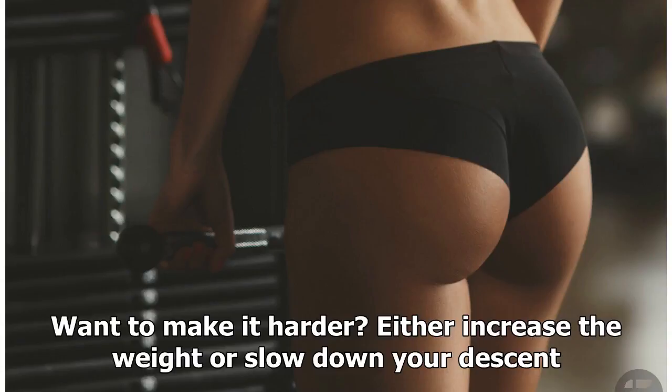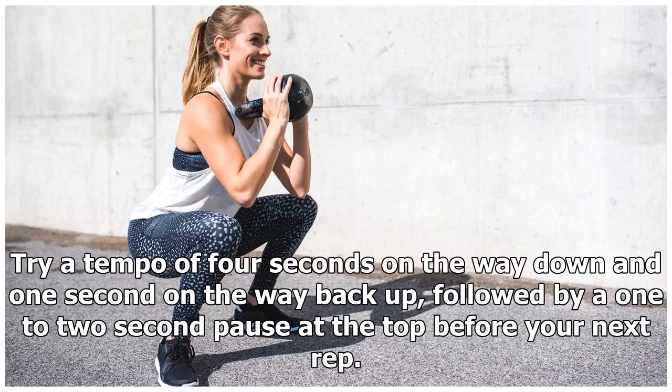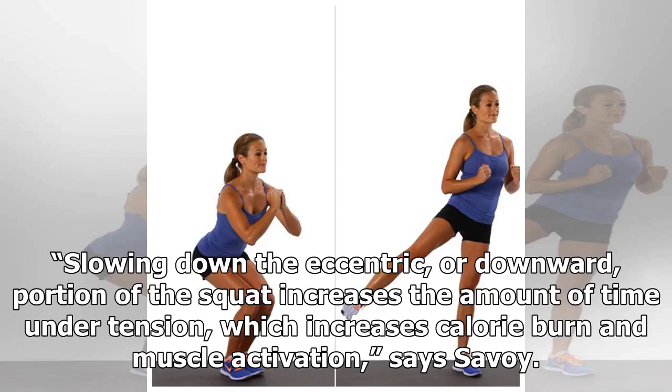Want to make it harder? Either increase the weight or slow down your descent. Try a tempo of 4 seconds on the way down and 1 second on the way back up, followed by a 1 to 2 second pause at the top before your next rep. Slowing down the eccentric, or downward, portion of the squat increases the amount of time under tension, which increases calorie burn and muscle activation, says Savoy.